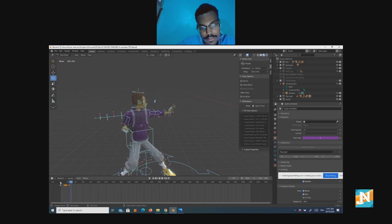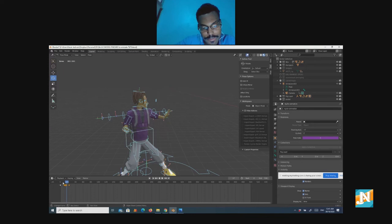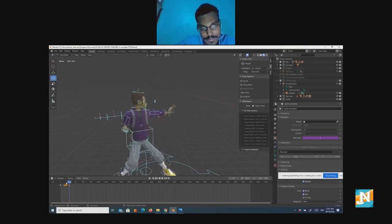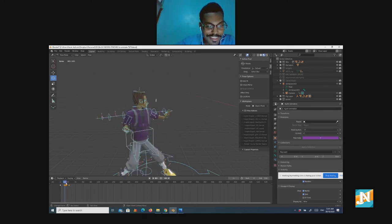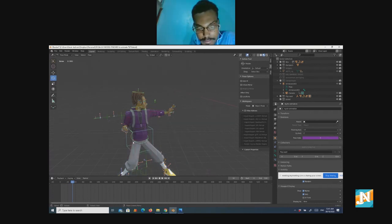Definitely some other keyframes have to go in here, because in 3D animation you can't ever have a pause in animation. But it's alright. What I'm trying to simulate here is he goes into a stance and observes his target, and then into the Spider-Verse coil up because he's ready to punch. Into the Spider-Verse, they kind of did it like that, but we're just doing our own style. Right, the time for the strike.